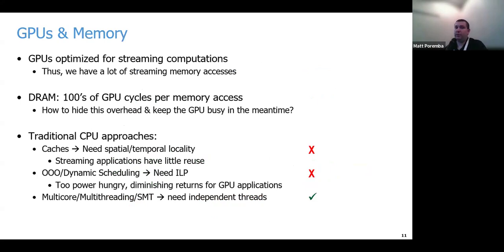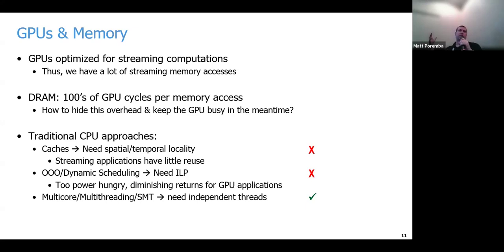Because GPUs are designed around this computing paradigm, we optimize them for the kinds of computations that frequently happen in programs like that. It turns out that they have a lot of what we call streaming behavior, which means you bring the data in, you do some computations on it, and you send it back out. You're not reusing that computation over and over and over. Or if you are, you bring it into the register file or a specialized memory, unlike on a CPU. It also means that we can have different styles of main memory. Oftentimes, although in the modern day this is changing a little bit, it takes hundreds of cycles to access main memory in a GPU.